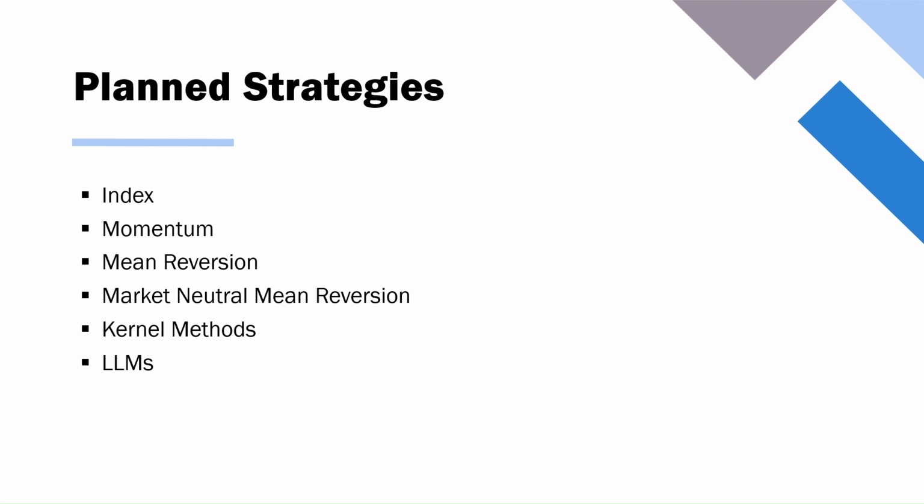And then we're going to look at kernel methods. Kernel methods are a way of finding patterns in very high dimensional spaces by working implicitly in those high dimensional spaces whilst implementing in a lower dimensional space. The most common method is support vector machines, and some funds claim to have had very good successes with these, so we're going to find out if we can.